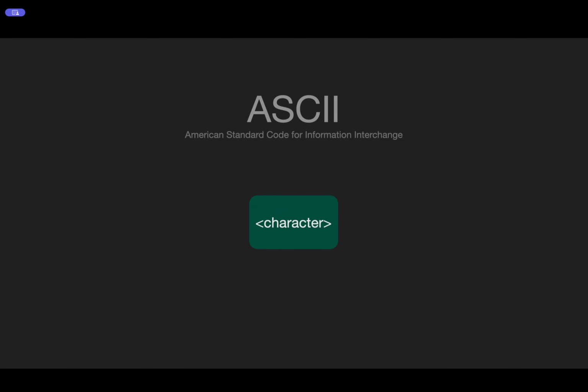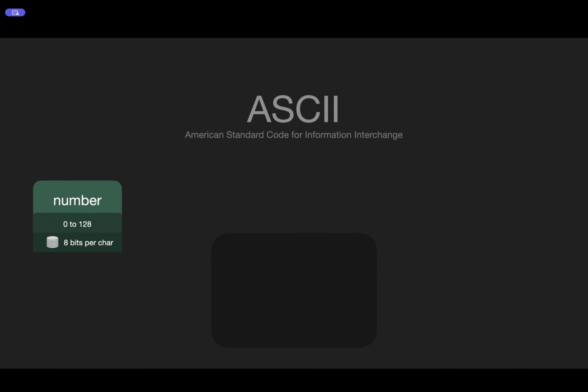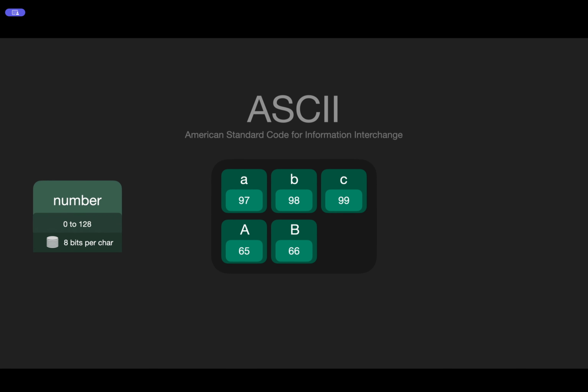This is what a real standard does, such as ASCII, or American Standard Code for Information Interchange. It approaches the character mapping in the same way as we just did, with the one exception that numbers assigned to characters are different. ASCII assigns numbers from 1 to 128 and encodes one number into 8 bits or 1 byte. Thus, the lowercase letter a is assigned to the number 97, while the uppercase A has the number 65. The next letter after it, uppercase B, has the number 66, which is convenient.